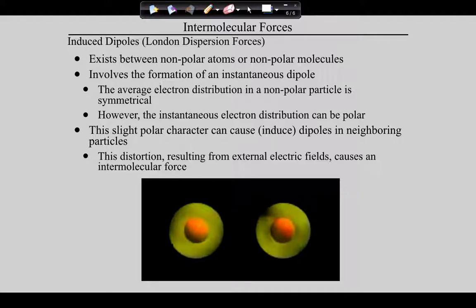Guys, mass is not the only thing that influences induced dipoles. Let me show you what I'm talking about. You'll notice that you've got what is called n-pentane, and then below that you've got neopentane. They're exactly the same mass. They're also very symmetrical, right? So they have exactly the same mass and they're symmetrical, so we might expect their intermolecular forces, their induced dipoles, to be the same strength.